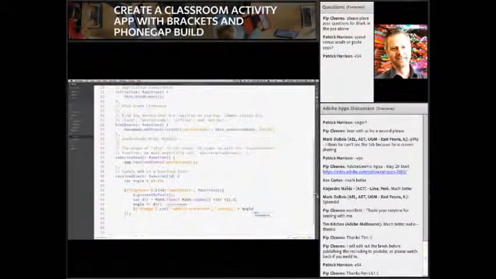Okay, so if I save that now, I am in a position where I can start looking at this on the actual device itself. And buried underneath my desk is my phone, so hopefully I can get that up and running.